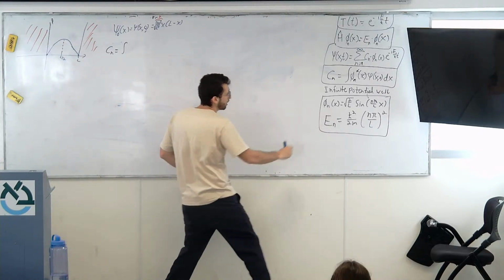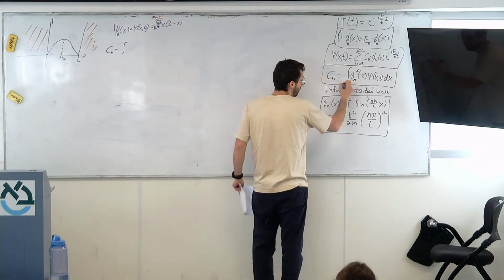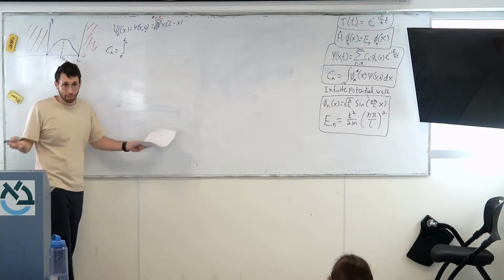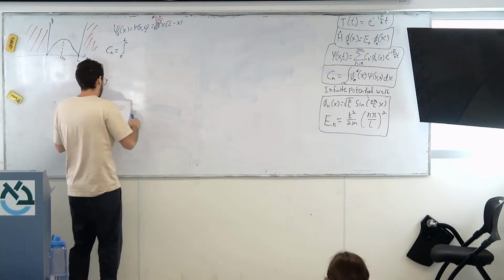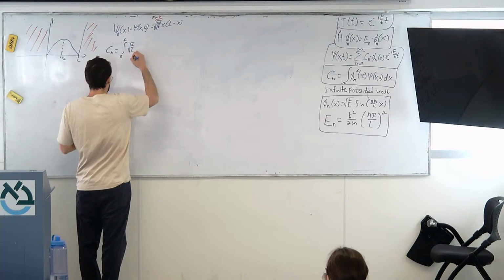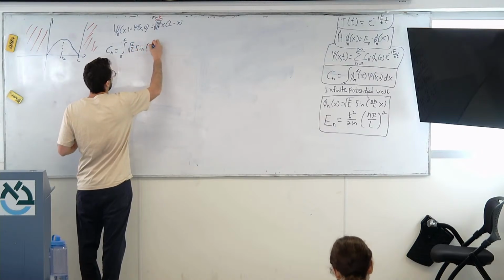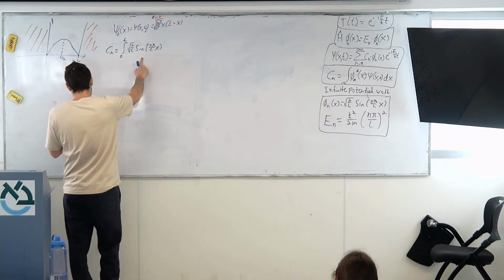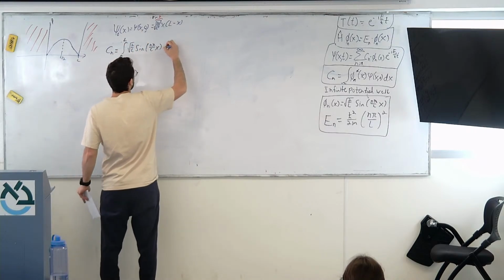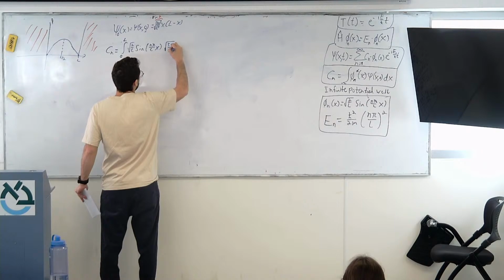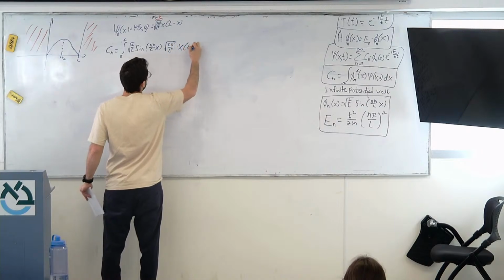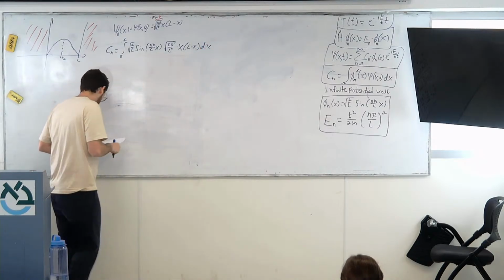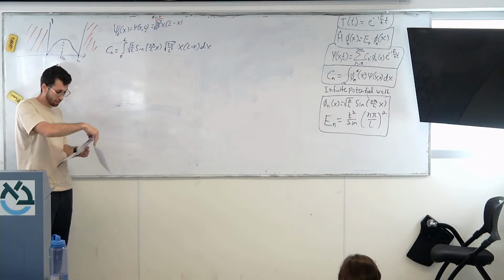Instead of from minus infinity to infinity over all space, it's only going to be from 0 to L, because everything else is absolutely 0. We're going to have the square root of 2 over L times sine of n pi over L x. This is phi n of x. And now we write psi naught of x: the square root of 30 over L to the 5th, times x times (L minus x), dx. And now we're going to solve it.